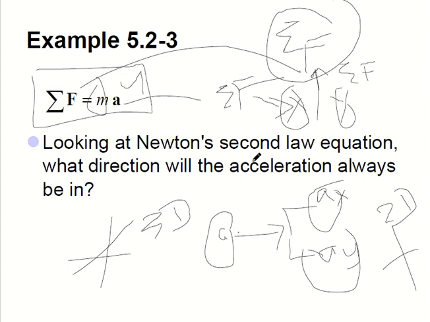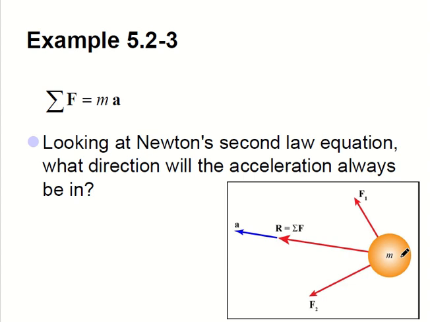So what direction will the acceleration always be in? Since we have a resultant acceleration, we have to come up with the resultant acceleration direction. Here is your mass, here is your first force, here is your second force, and here is the combined force. You have to know this is the combined direction of force on mass m, and this is your acceleration. This acceleration is of this mass because of that force. The forces can be broken down into this and this, so you have this direction and that direction.